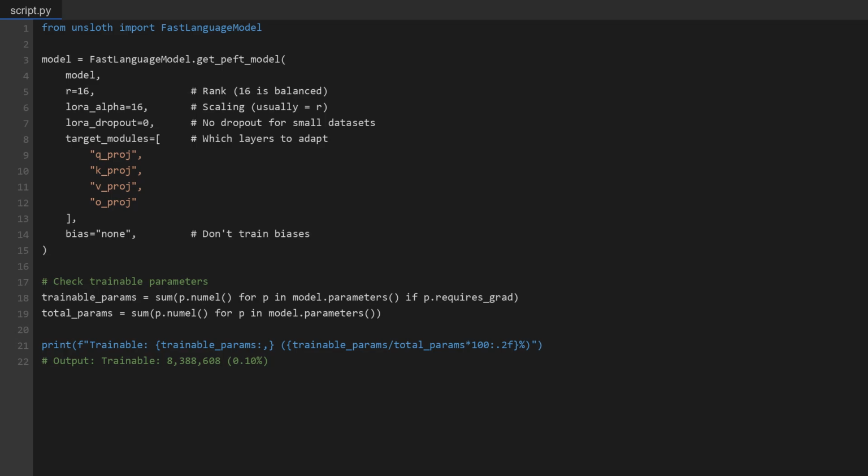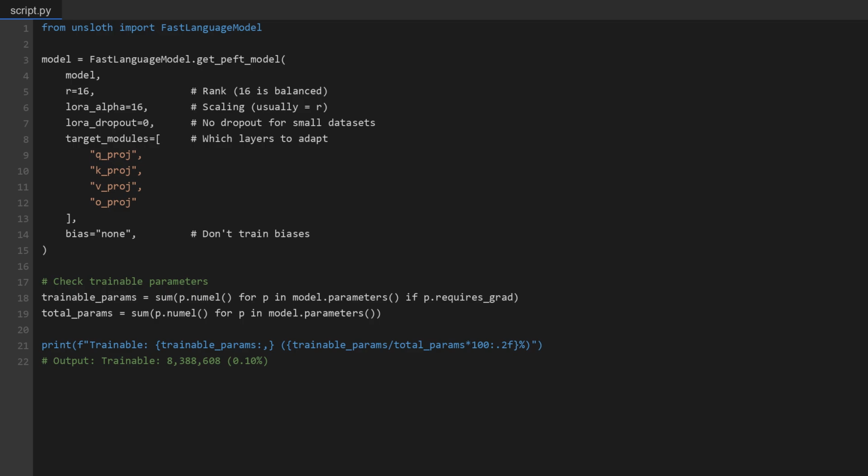model = FastLanguageModel.get_peft_model(model, r=16, lora_alpha=16, lora_dropout=0, target_modules=["q_proj","k_proj","v_proj","o_proj"], bias="none"). That's rank 16, alpha 16, no dropout, attention layers only, and bias set to none, so we're not wasting parameters on bias terms.